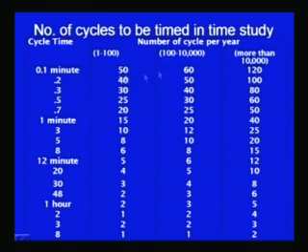In the same way, for a given frequency of occurrence, an increase in cycle time decreases the number of observations to be carried out. For example, if the cycle time is 8 hours and the frequency of occurrence is in the range of 1 to 100, then only one observation is required, while for a frequency of occurrence of 100 to 10,000, again 1, and if it is more than 10,000, then it is 2. So, an increase in cycle time decreases the number of cycles to be timed for each element, and an increase in frequency increases the number of observations for which each element is to be timed.